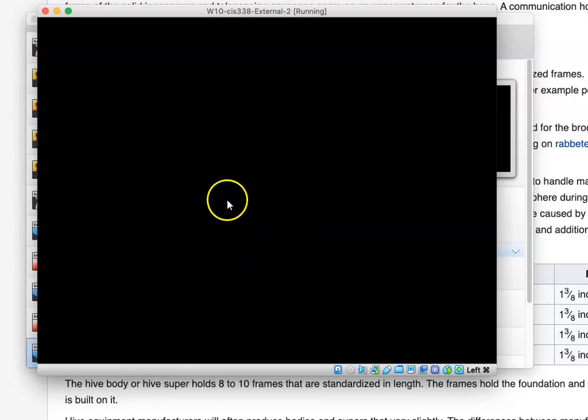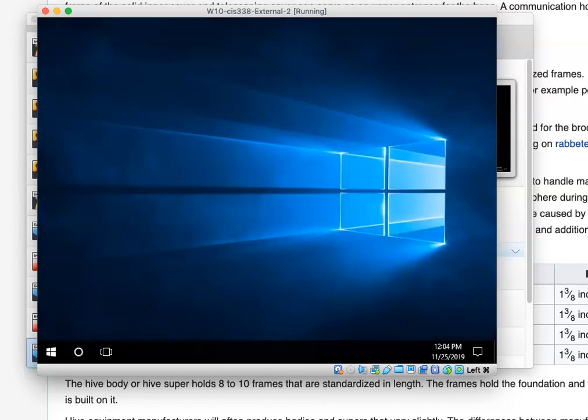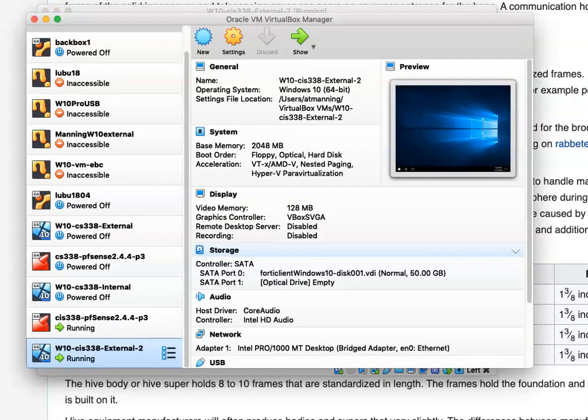Windows is taking a little longer the first time. I am running the pfSense firewall, but nothing else is running. If you had other machines running, if you want to get this done fast, I would probably be pausing those machines. But you can see I have these other machines off. This is running.